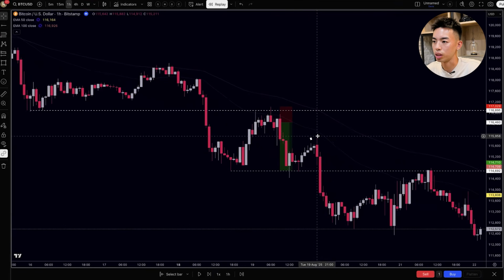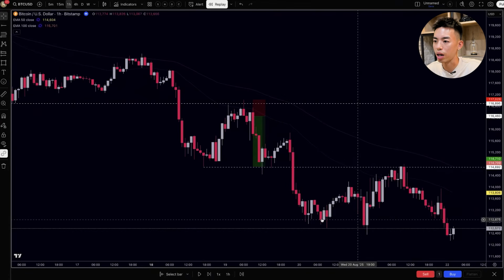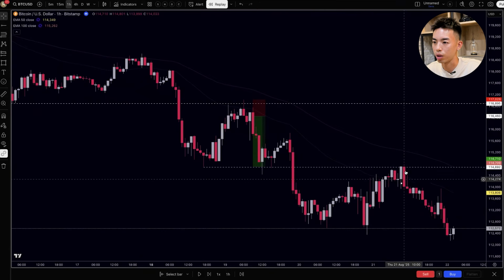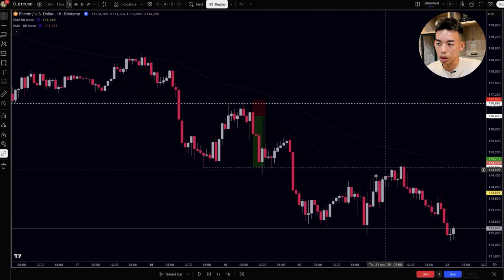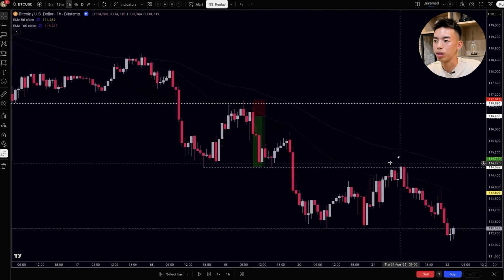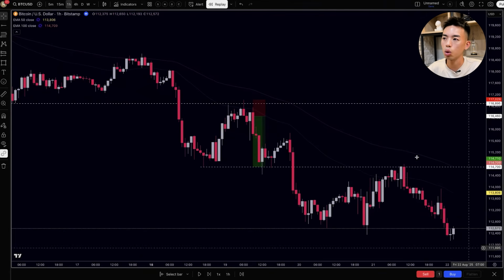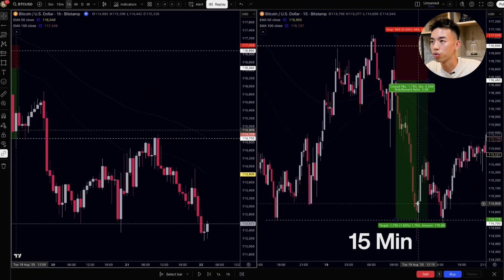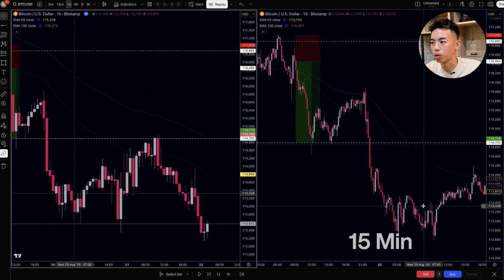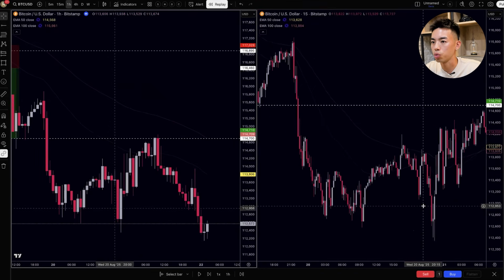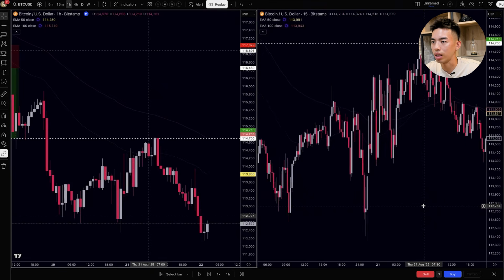Now, there is another trade that came right away after this one here, and we can see we have another move towards the downside and we have a pullback coming in right around here. Now, let's look at the same area here as price approaches our support equals resistance area, and let's have a look at the lower time frame to see exactly what it looks like. So let's move on to the 15-minute time frame on the right hand side here, and I want to show you where exactly that area is.